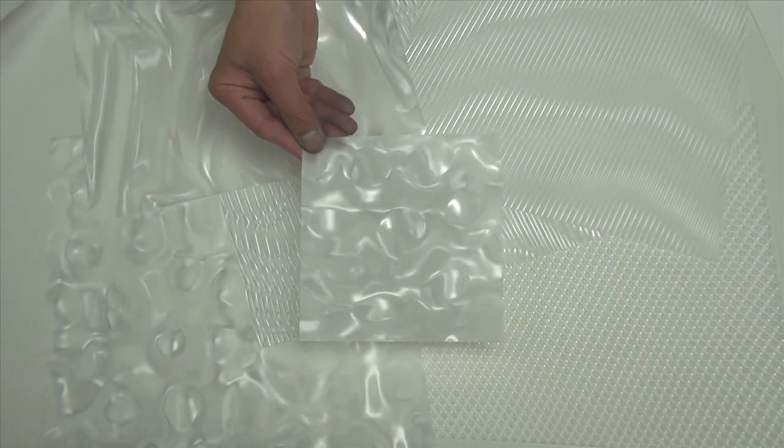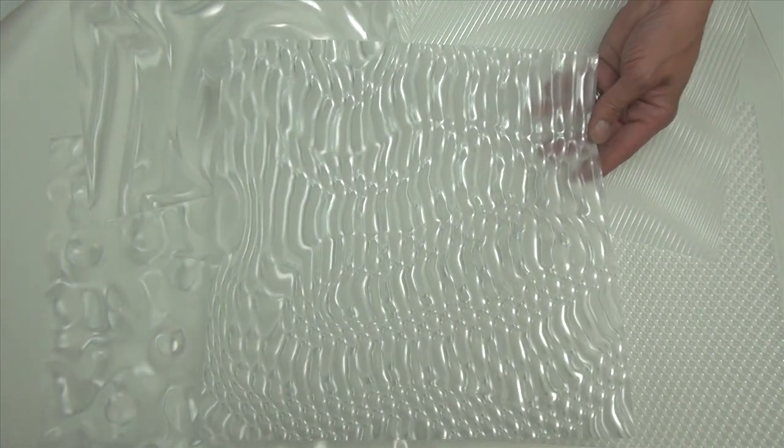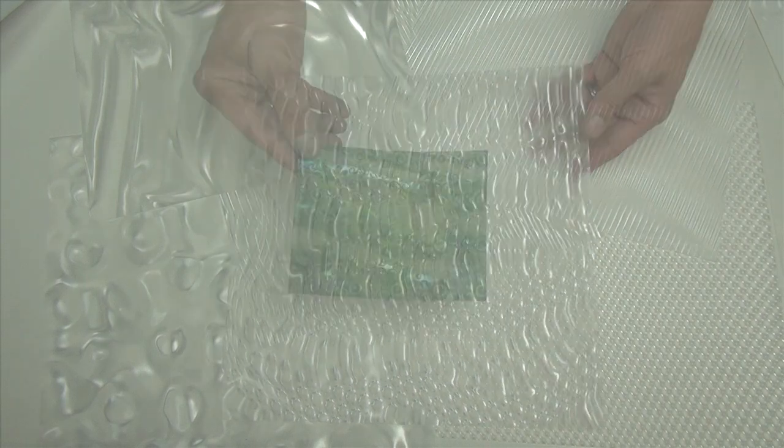Vertigo film is available in 6 different patterns: taffeta, tilted, rattlesnake, prism, pebbles, and breeze. Vertigo film is sold in 2 different sizes, 6x6 and 12x12 inches in size.